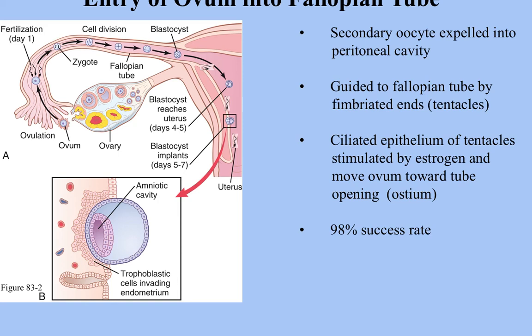Okay, so we know the oocyte is released here from the ovary, and then it's going to travel up into the infundibulum, where the fimbriae are, of the uterine tube. And it's typically right here, just after where the fimbriae are, where the oocyte gets fertilized by the sperm. Okay, so it's typically right here where that occurs. And then as it's traveling down the uterine tube by those cilia, it's going to be dividing. Here's your zygote, fertilized egg. Here's 2 cells. Here's 4 cells. Here's 8 cells, and so on.